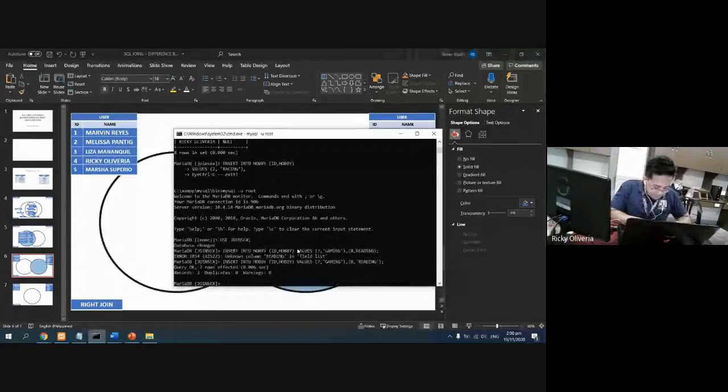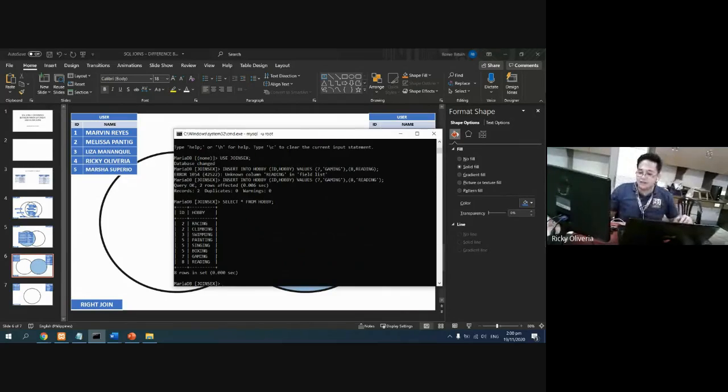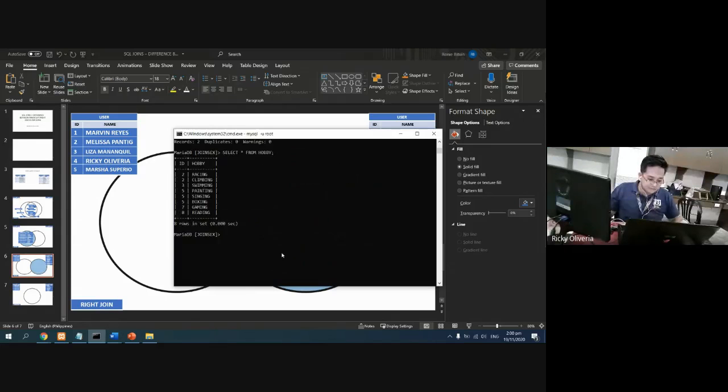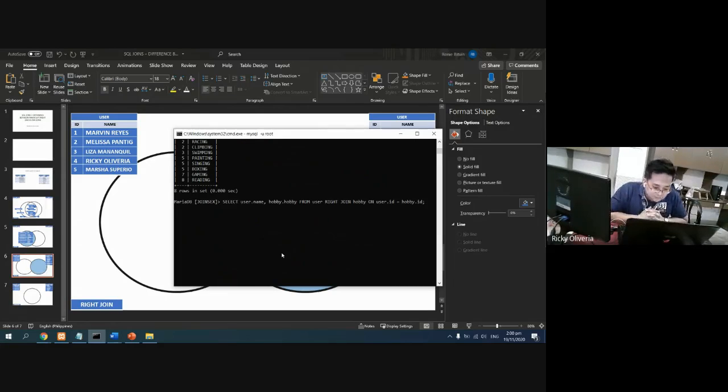Okay, so let's check. We already have 8 records here. Now let's try to have the right join. What happened was we just changed the function name into right join, and let's execute this.